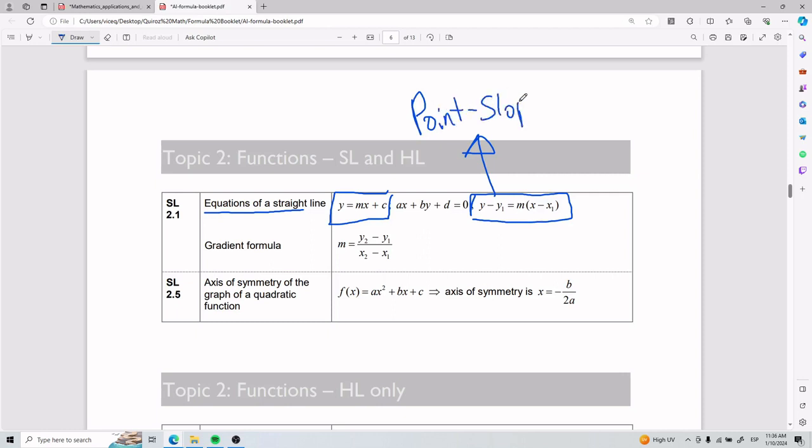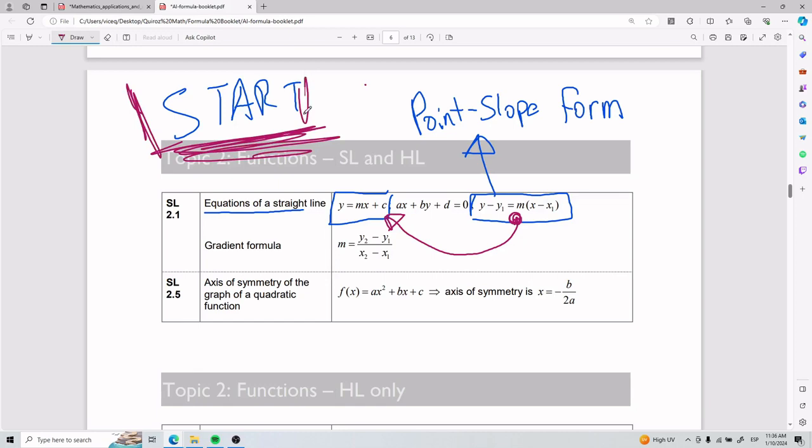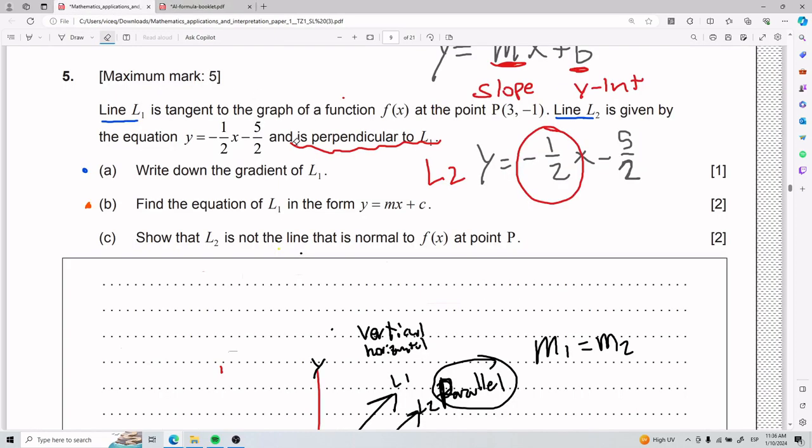Now, guys, I need you to keep this in mind. It's super important, so I'm going to slow down. Point slope form is what you're going to use to start your exercise, okay? From point slope form, you can go to this very easily, and you can go from here to here very easily, okay? Technically, you can go from any of them to any of them, okay? But point slope form is particularly useful to go from this form to this one, okay? So use point slope form for what? For starting, ladies and gentlemen, see? So let's go to part B.